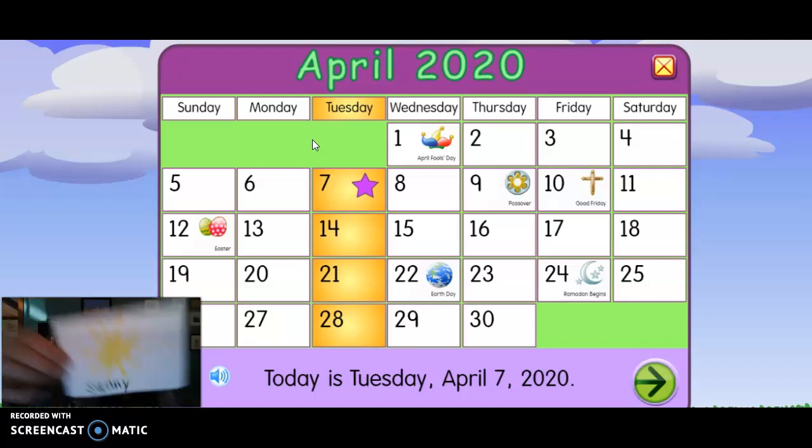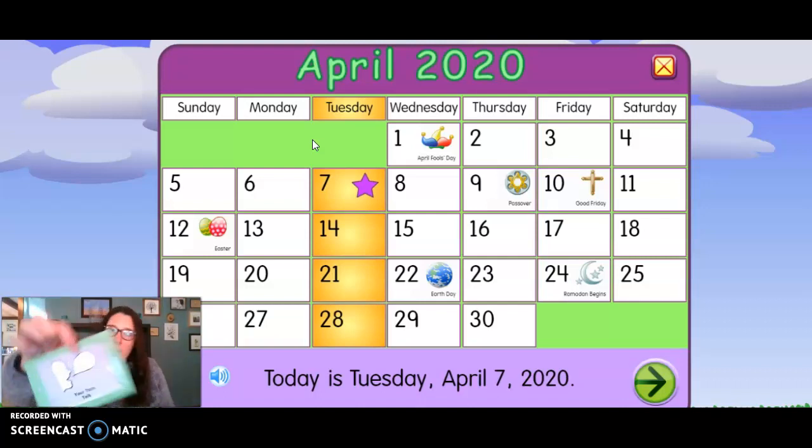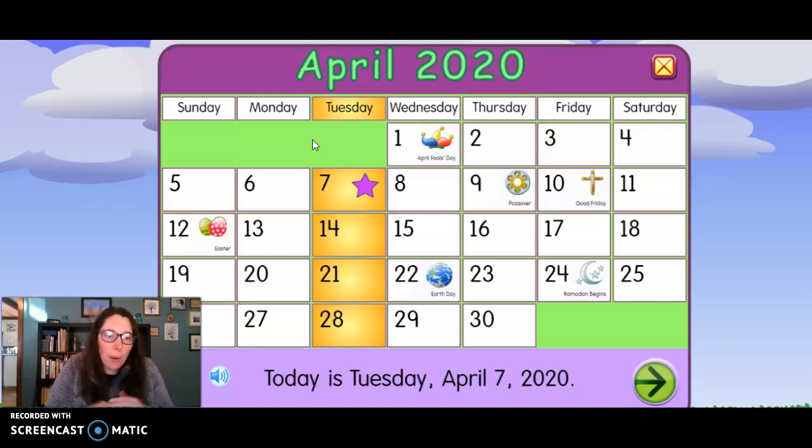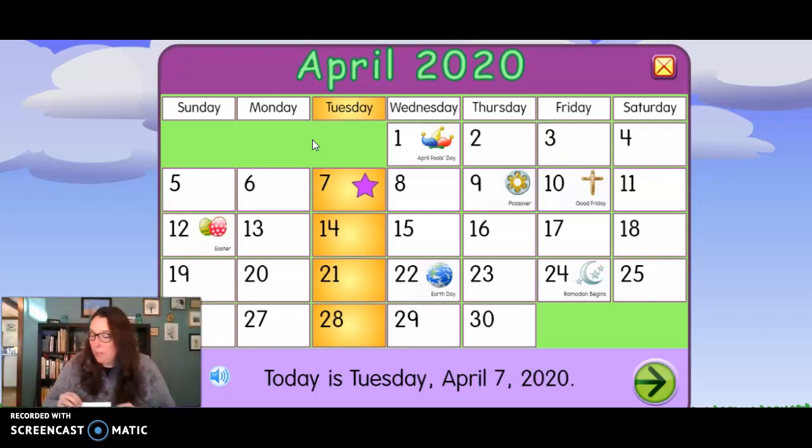All right, in Northbridge today, I can see the window. It's right past my computer screen. In Northbridge today, the weather is sunny. Is it sunny in Milford? You tell me. Is it sunny in Milford? Yes or no? I think it's sunny in Milford too. Maybe it'll be nice enough to go outside. I think so.